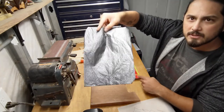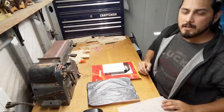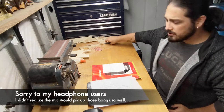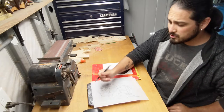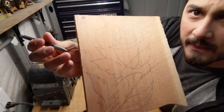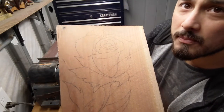Carbon paper has a front and back, and you want to take that dark colored side and put it right down on top of the wood, put your pattern on top of it, then take any kind of pencil or writing utensil and trace over it pressing firmly. You can see the mark I just made right there — that's how you transcribe, that's how you get from paper to wood.